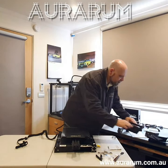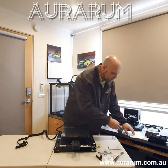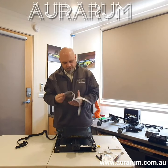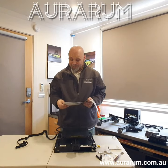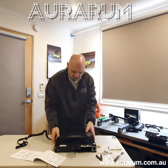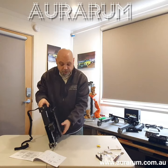Let's put this sucker together and see how it all comes together. We'll follow the instruction manual. Or the destruction manual, the RTFM, as my wife calls it. I'm not very good at that. So the first thing we've got to do is, it says, install the gantry frame. So let's have a look. Should we put this on the side, I guess? No, we shall not.